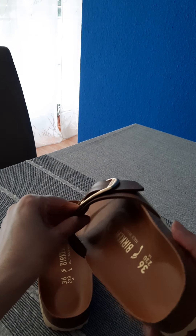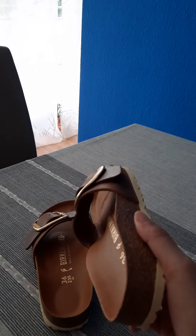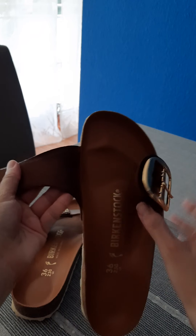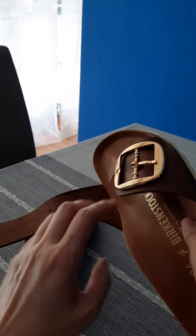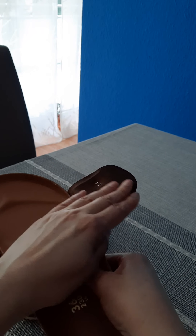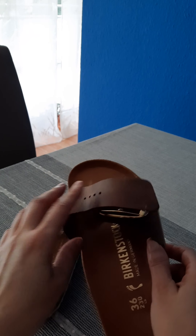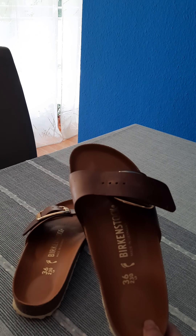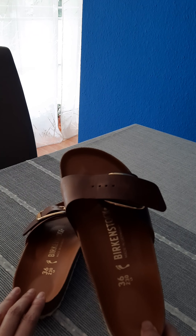Some people complain that the leather can damage the feet a little when you wear them for the first time — but that is typical. What I did was put some cream, sort of like a Vaseline, all over here and in here, so that the friction between the new leather and skin is less than usual. I do recommend that you wear them first at home — you can wear some socks.